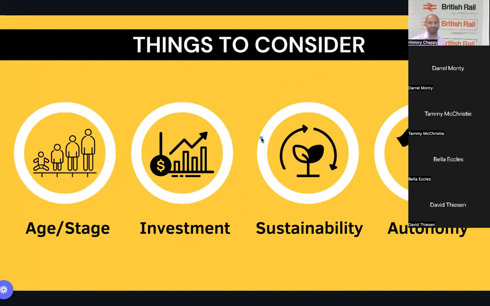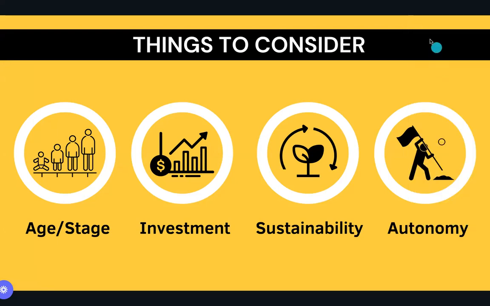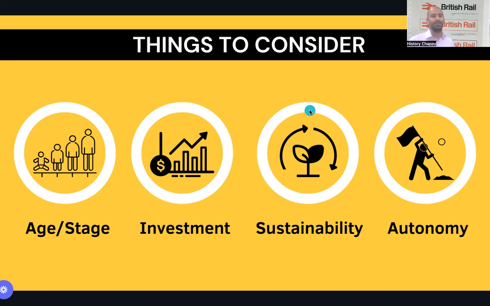Okay, over to you, Patrick, for the next section. Thanks, John. So we're going to take a brief-ish look at things to consider when implementing this initiative. I guess it's pretty general to all initiatives in school. So: age and stage; investment into the project or initiative, which doesn't necessarily just mean cash, money and finance, but we'll include a bit of that; sustainability; and then finally, autonomy. So how are we going to move forward with this and ultimately segue students into taking autonomy and sovereignty over this initiative.